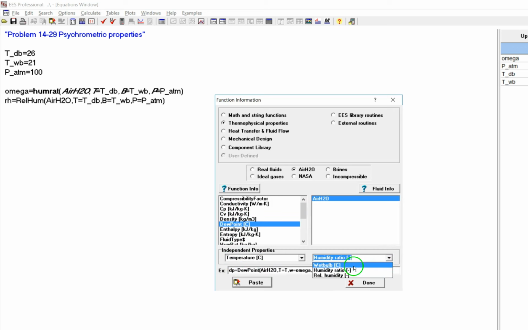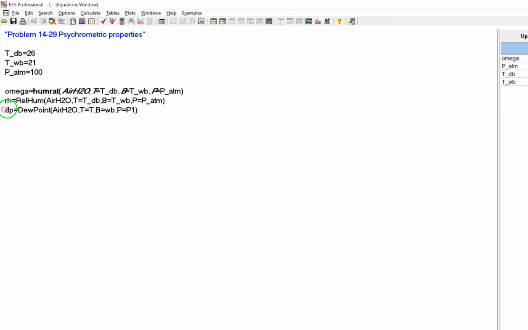Every time I am putting it in terms of the wet bulb, since it is the value that I got from my psychrometer. I will change this a little bit and we'll call this the T. I will copy the same parameters to make my life a little bit easier.